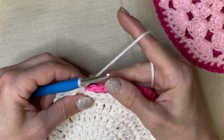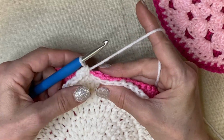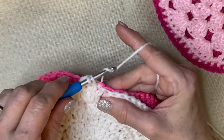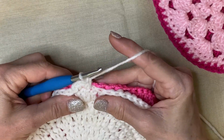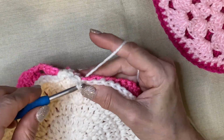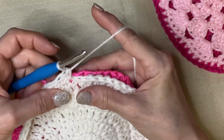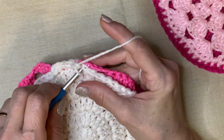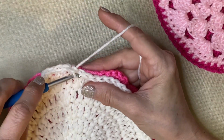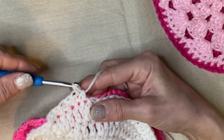Okay. I'm just going to hold it. I'm going to fold it down a little bit, and then I'm going to push them together, and then I'm going to go through the next one. Single crochet. Just take your time. Go into the next one. Single crochet. That would have been the third one. Go into this next one. Single crochet. And into this last one. Single crochet.